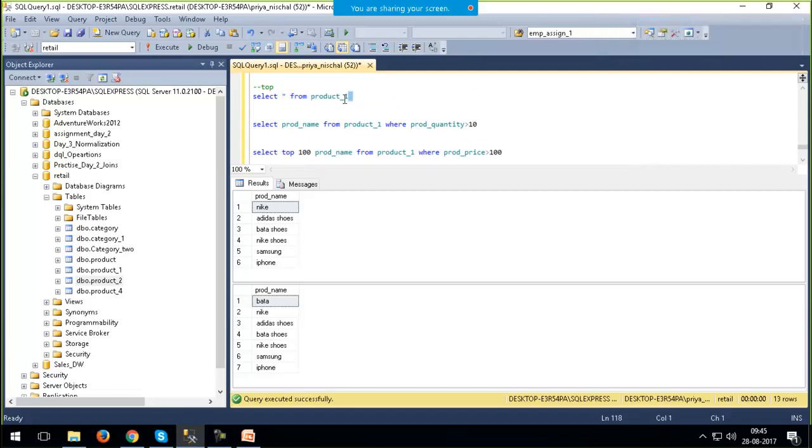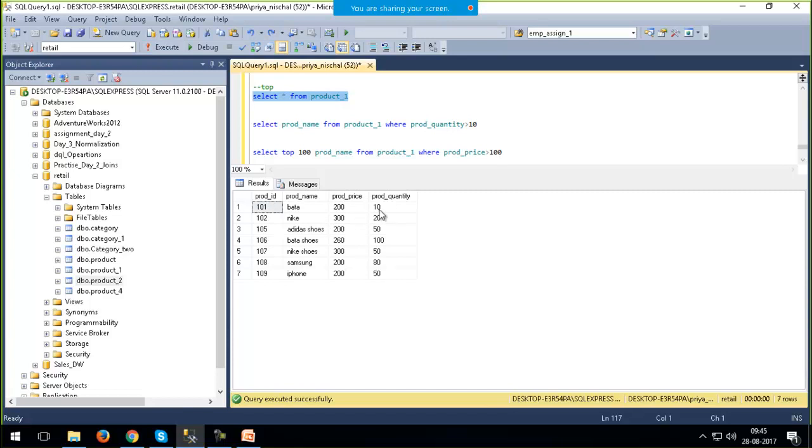And if I run, so how many prod quantity values are there? Yeah, see, 50 is coming 3 times, right? See, within product quantity, 50 is coming 3 times. And that's for distinct.